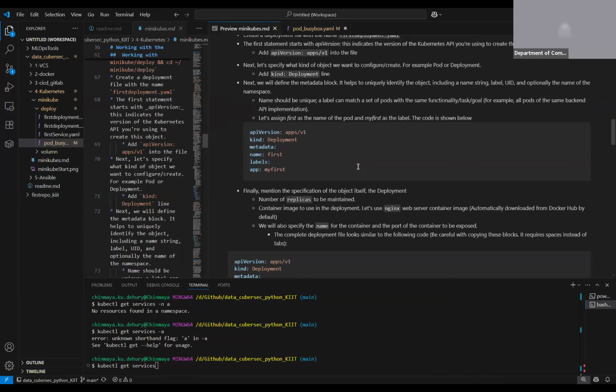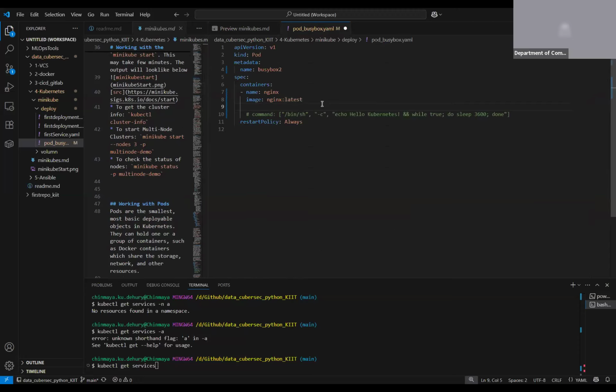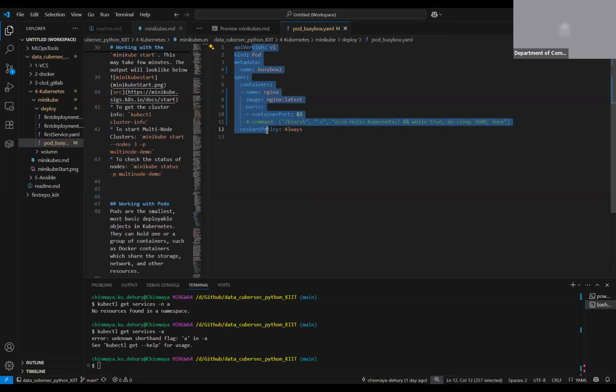And for that, you can use the port number. Okay, just a minute. Let us say we'll give ports and the container port. So what I want, let's say over here, 82. Now this is usually called the resource file. The resource file is where you can provide the detailed information on how to create some resource. Resource could be pod, deployment, service, or replica set.